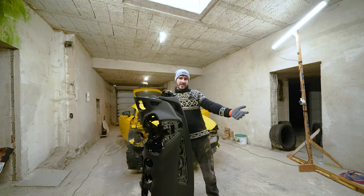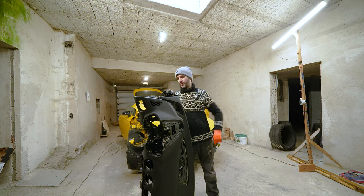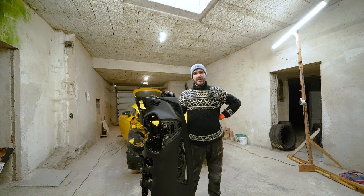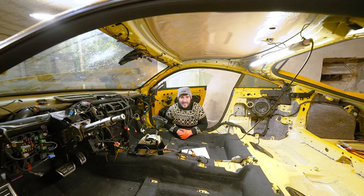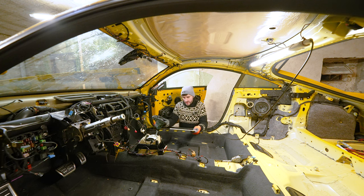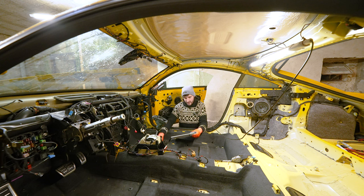For you, it's going to be the same video. For me, most probably the next day or next opportunity to film. But yeah, very happy with the result so far. As promised, I'm going to use my stencil that I've created to poke all of the screws for the dashboard so that I know exactly where every single one of them goes.